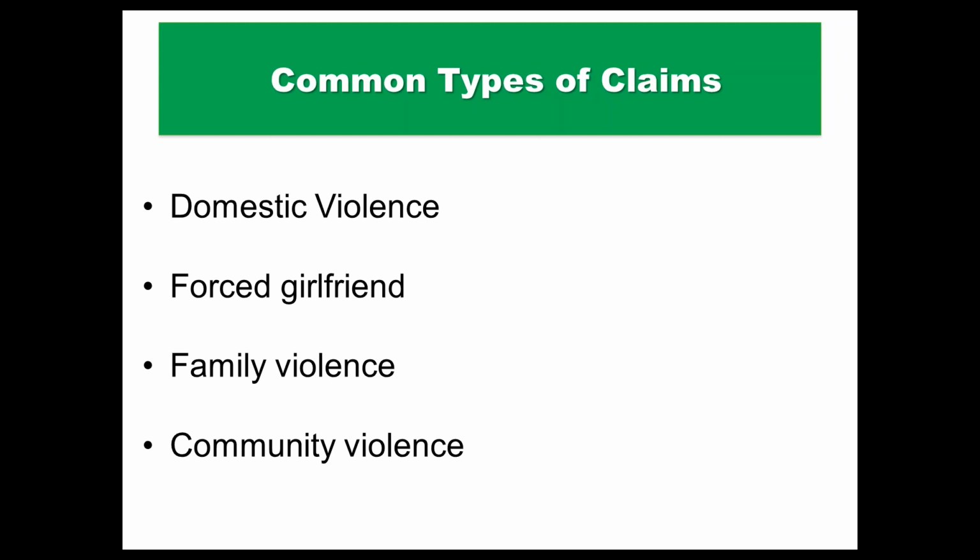And finally, community violence. And we'll talk a little bit more about this, but the way we look at these claims is that gender violence in the context of these particular countries is not random and not just an isolated criminal incident. So even if the gender violence is being inflicted by somebody that was not in a relationship with the individual, often when you look at country conditions, you can really connect it to protected characteristics that the client has and therefore establish a very strong asylum claim in many cases.